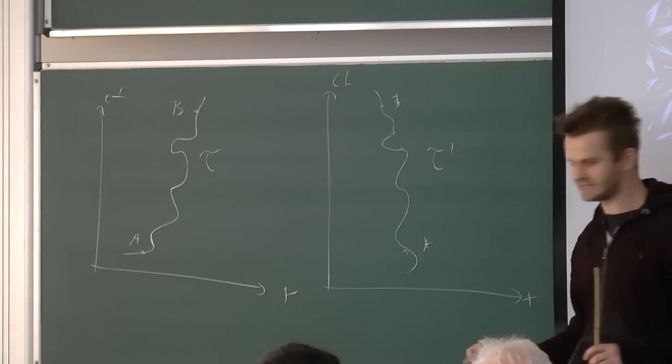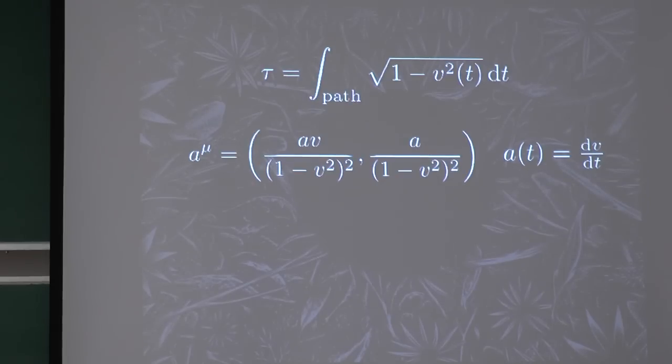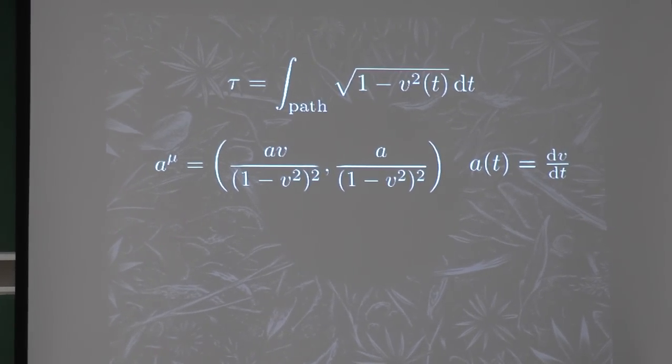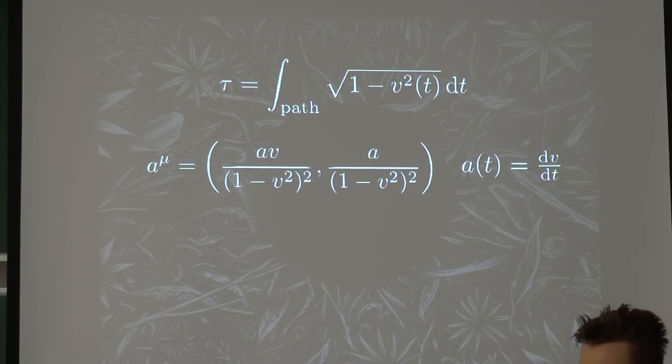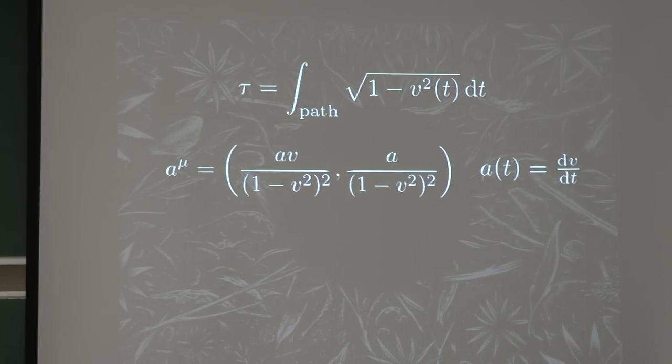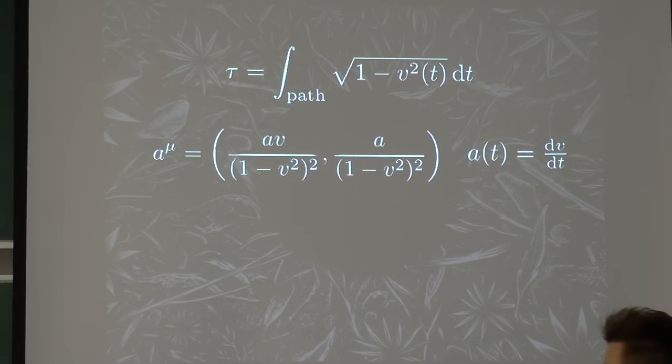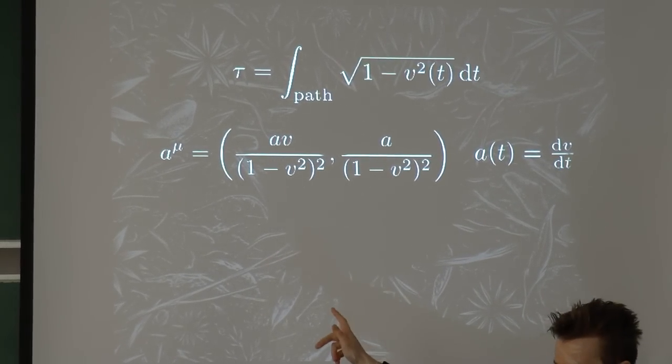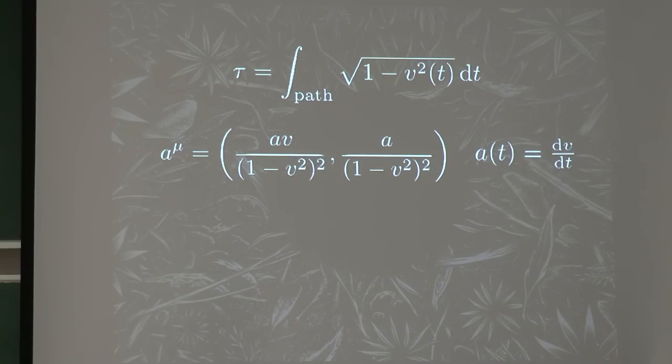So people say that ideal clocks must be measuring something that is insensitive to Lorentz transformation because, as with all measurements, if you make a measurement, you get a number, and this number cannot depend on the observer who is actually looking at the device. And proper time actually has this property that it is invariant under Lorentz transformation. But I'd like to say that this is not the only invariant that characterizes the path in space-time, and this is not so well known. I'm surprised I never found this in any textbook. But I can give you a simple example of another invariant along the path that depends on acceleration.